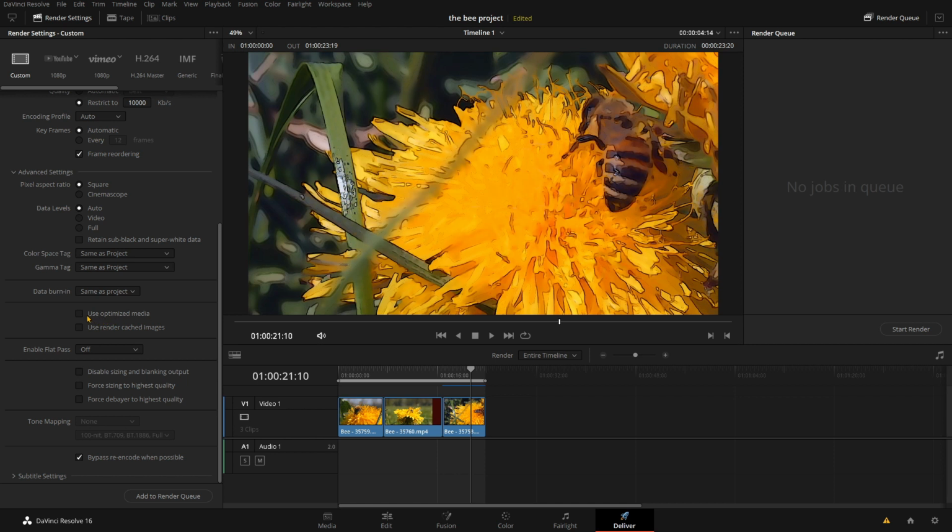Now this is useful if you want to make quick comps to deliver to a third party and you're under time constraints and it just doesn't have to be full quality. That's fine. You can check this and gain the advantage of the proxies. But normally you don't want this checked because the proxies are there to speed up the performance, but you want to ensure that your final delivered video is at full quality, and that indeed is the default.